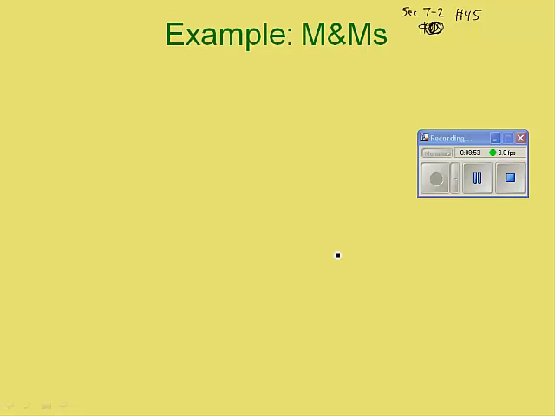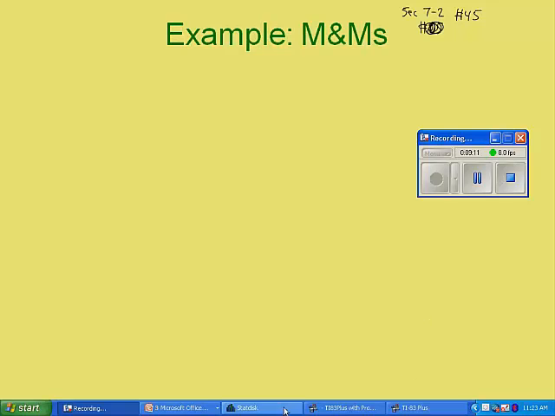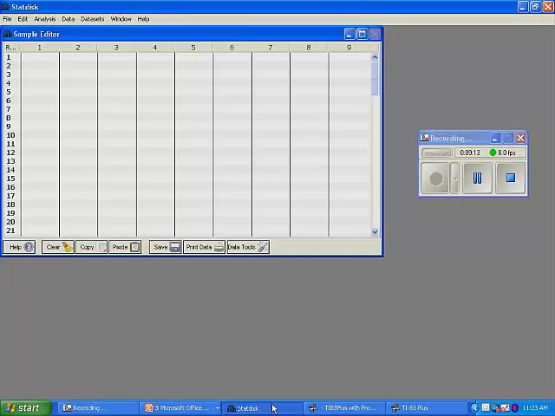And I don't know if some of you are going to be using StatDisk for the stats in your paper. You're welcome to if you want. You could even write a paper that uses some of the data here if you wanted, but you don't have to. You could use your own data. Anyways, I punched up StatDisk. Here we go.